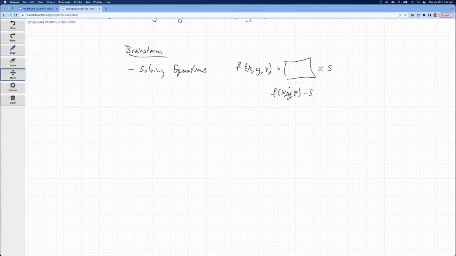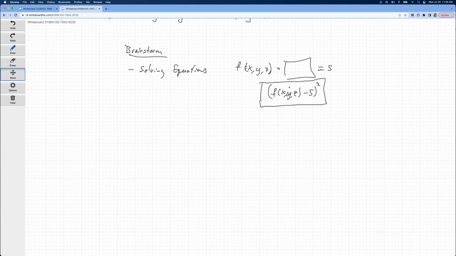And maybe if we squared it, now we've got a function that's going to go to 0 quadratically, which is really nice for gradient-based optimization algorithms. So if we set this as our objective function, then we just want to minimize it, and the solution is going to give us exactly a point that equals 5 for the original function. Does that make sense?